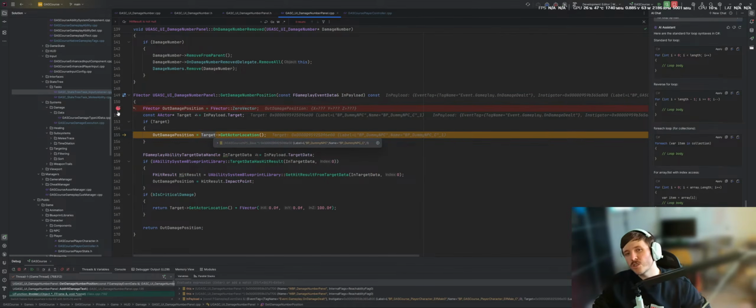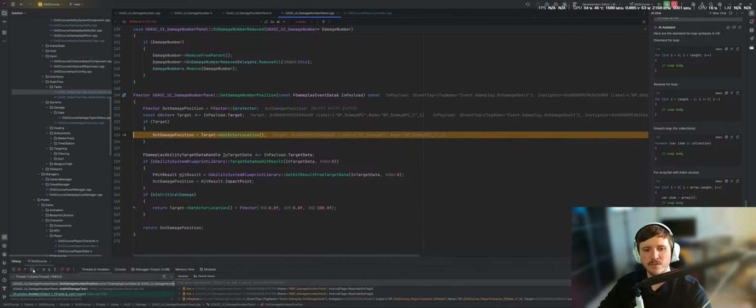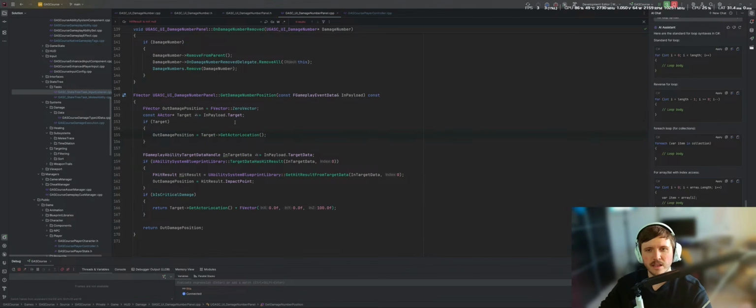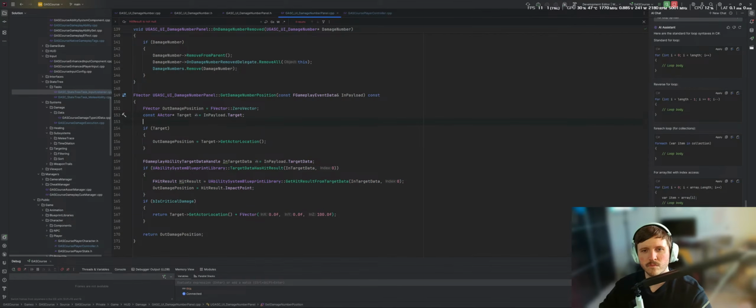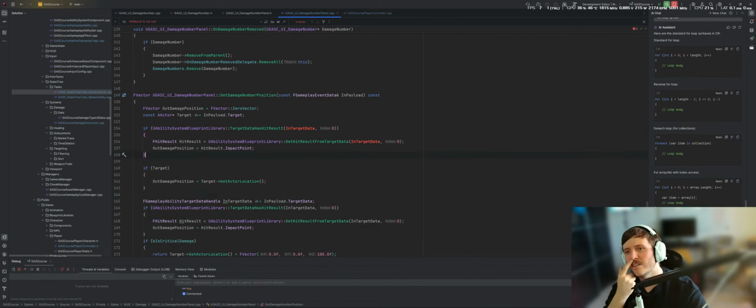Because the target is true. But something's still messed up. I think I have to change that line here. I have to ask this first, I think.